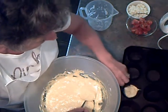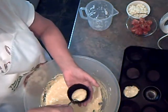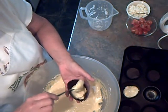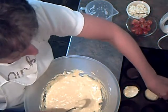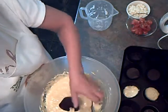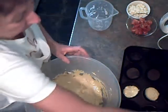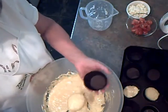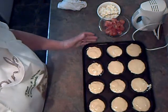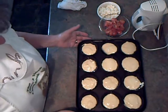The trick here is to try not to get it all up the sides of the paper cases, which can be tricky. I'll just put a heaped spoonful in each one, and if I have too much I can put a little bit more in. It's very easy at this stage to make a right mess. I've managed to get all the cornbread mixture equally divided into the 12 cups — well, roughly equally.